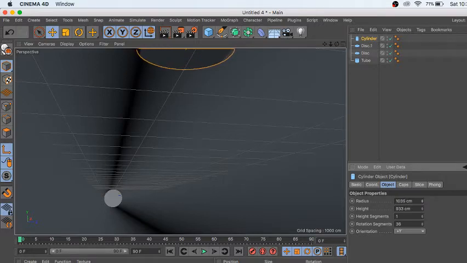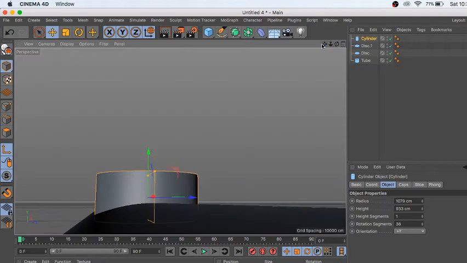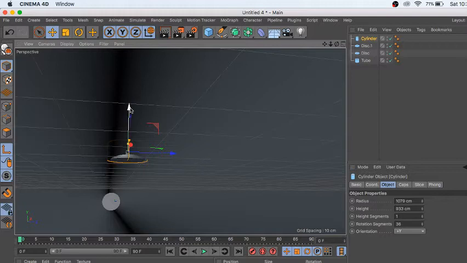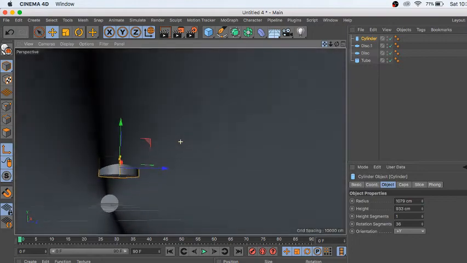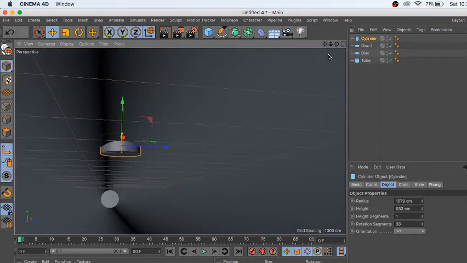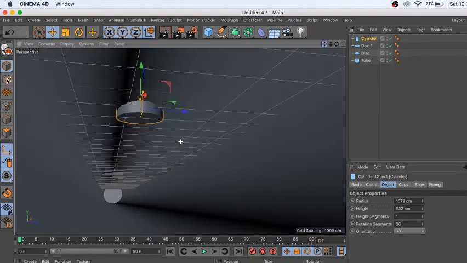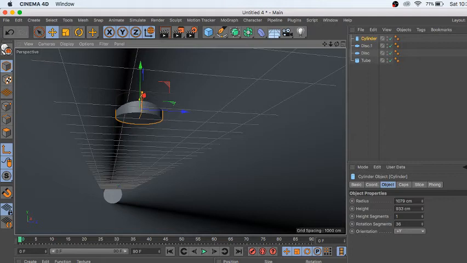Let's change the radius just so I can see how big this is going to be. About right there. So this is going to be the only light source. So the light is going to be outside of the tube. I'm hoping this is going to work. So I don't know if it's going to work or not. I'm going to push this down a bit. That should work pretty good. Move that down. Yeah. Be about like right there. Cool.